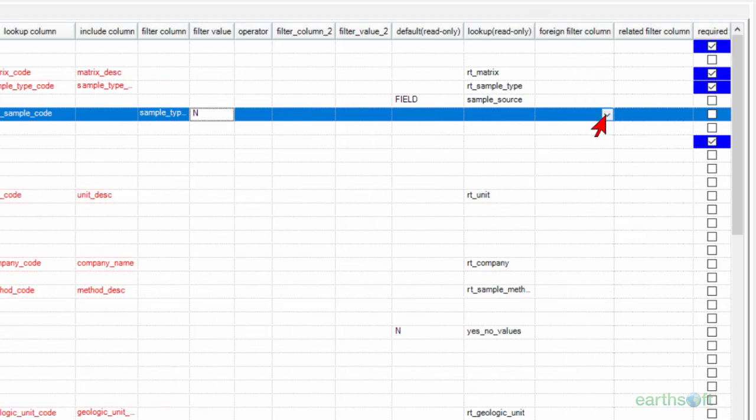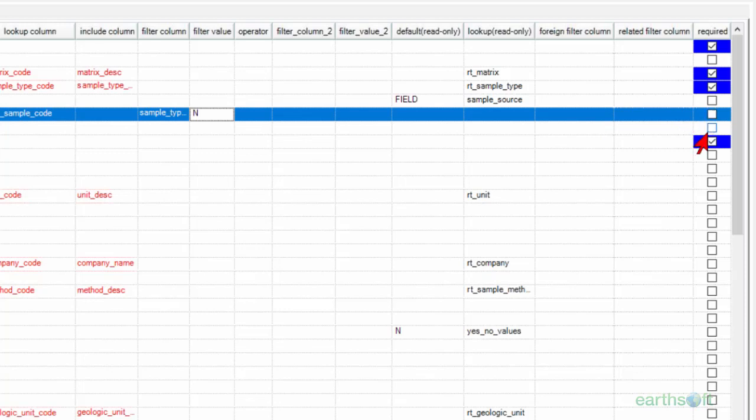Okay, there are other properties that I don't have time to show you right today. The foreign filter column that's over on the right-hand side and the related filter column do something pretty similar to what I did in the filter column and filter value. But instead of setting it here in the config tool and having it be pretty static, over here I can make it fairly dynamic to what's in the form. So if I know I'm going to be entering a value in a certain field, and I'd like the drop-down on another field to filter with whatever I chose in the first one, that's what I would use these for. And we have documentation that explains the details about how that works.